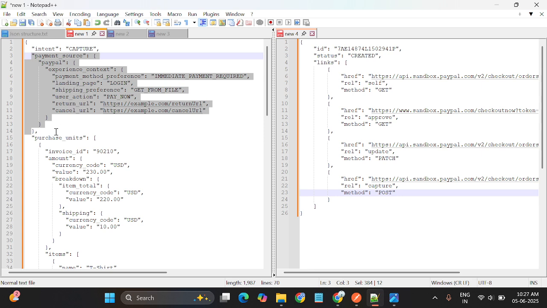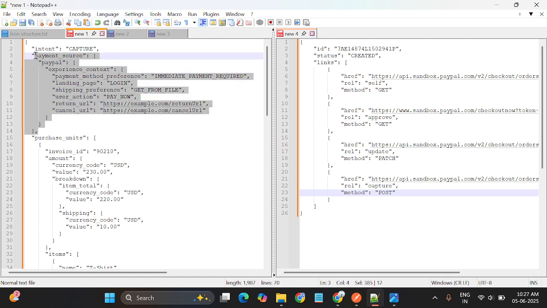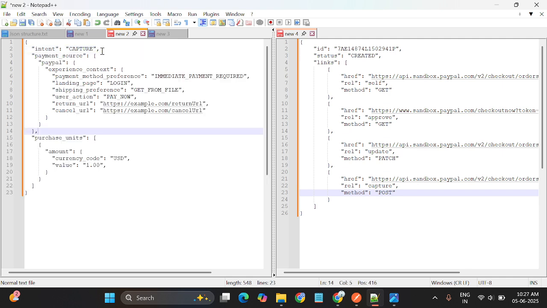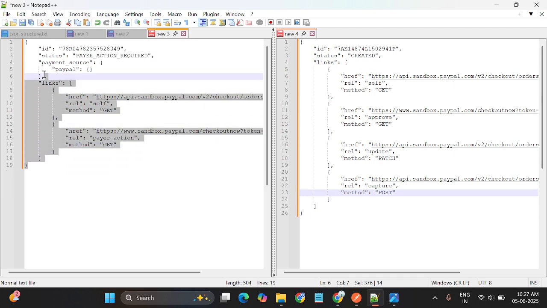So what we need to do is simply copy these payment source fields and paste them in our modified version, so we can get the required response that we got here, right?